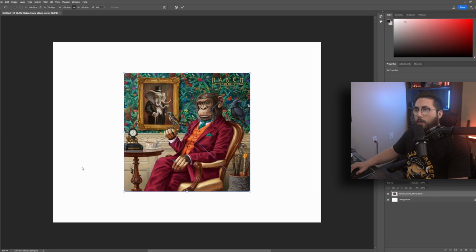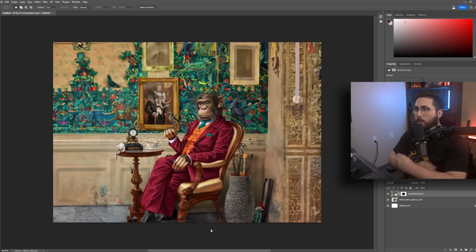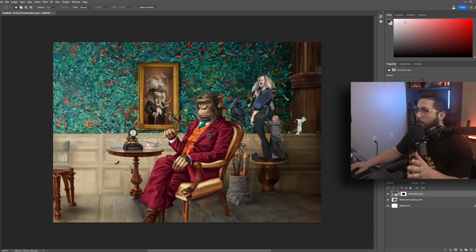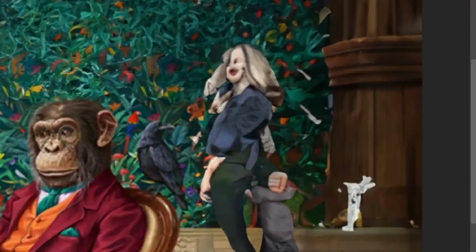Next album I'm going to do is another one of my favorite bands of all time right now, and that is Haken and their latest album, Fauna. So again, I'm going to make a selection outside the bounds of the words for this album, and we're going to see what this bad boy can do. Okay. This one maybe not so good, but again, it's not the highest quality image that I got for the album. But the variation, that one works pretty well, but what is that? Oh no, what is that?